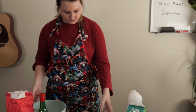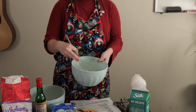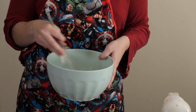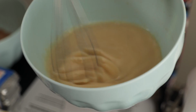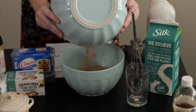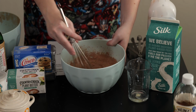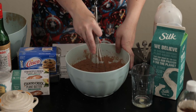Okay, so there's our wet mix. So we're going to beat this until it gets kind of foamy. You see the bubbles in there, that's what we're going for, just to make sure the sugar and everything is really integrated into this mix. I'm going to add my dry ingredients and then mix until it's not lumpy. Should be a nice chocolate batter.